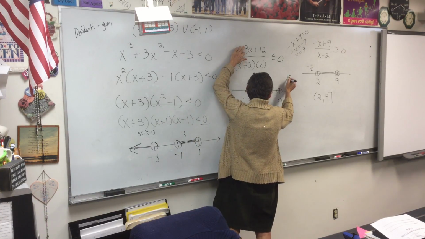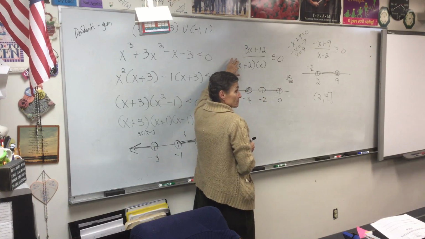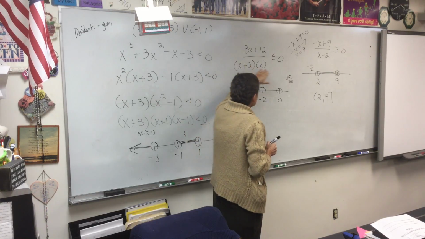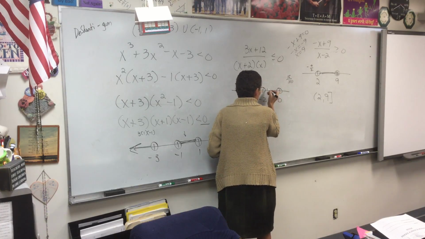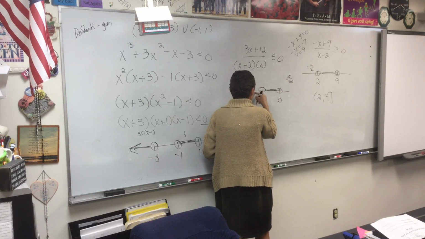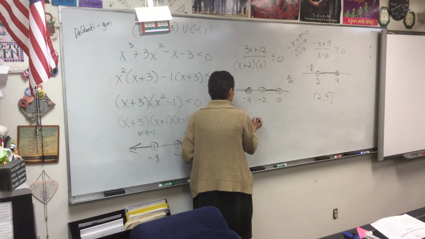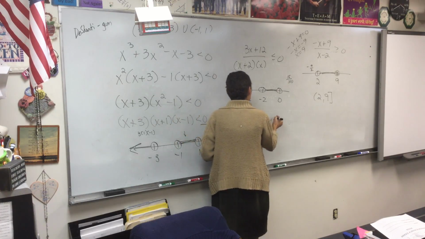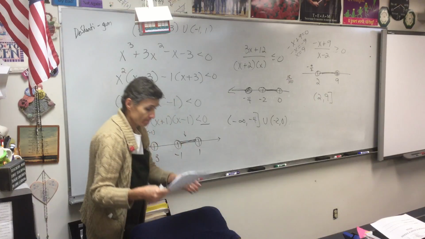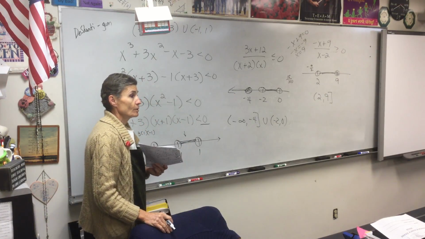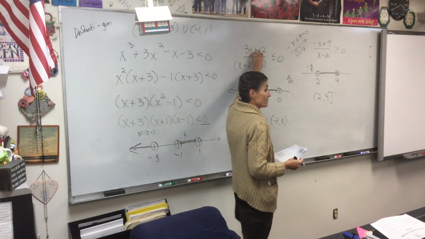So 1 would give us 15 over 3 times 1. Right? Now, does that give us the kind of number that we want? No. So that means that area doesn't work, which means this one will, and this one will. So the answer to the problem is everything from -infinity to -4, or everything from -2 to 0. You okay with that? Always an alternate, as long as there's no squares or anything weird in factoring.